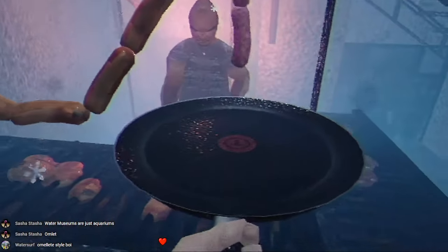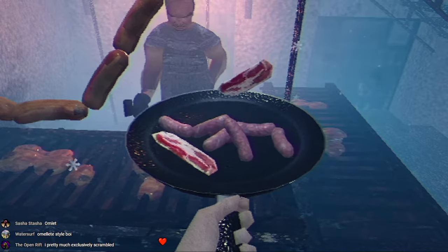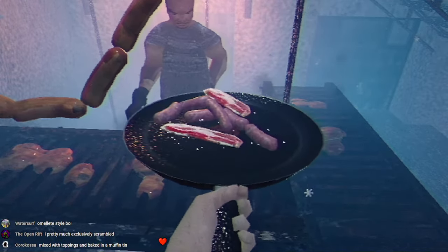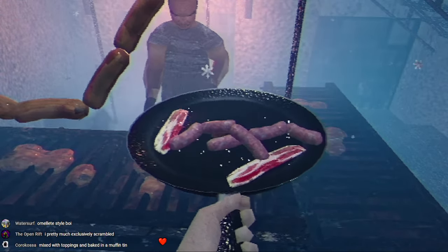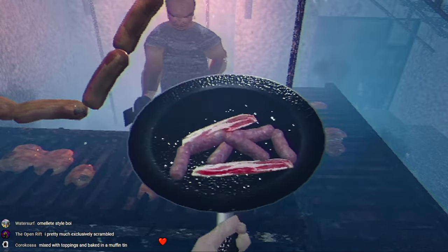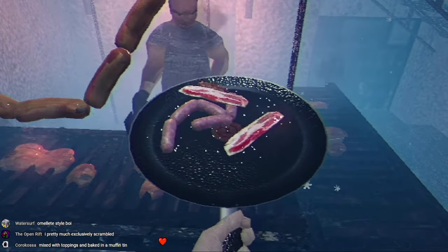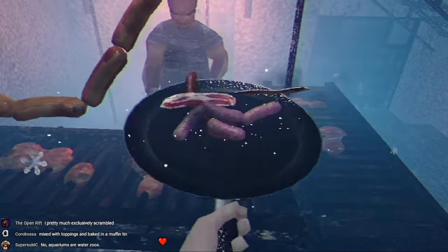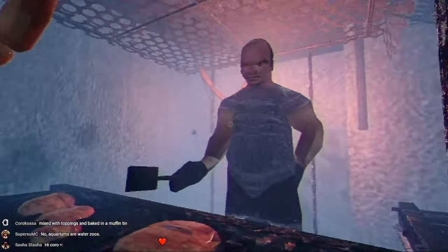Get both sides of that bacon. Ooh. Oh, we cooking. We cooking that good. Nice. Cooking that good. That good meat. You're making me hungry. 1, 2, 3, 4, 5, 6. I keep flipping the bacon around perfectly. Give me your meat.